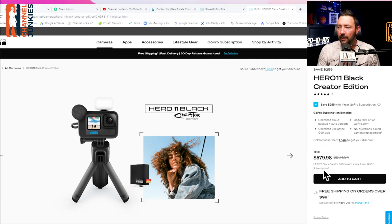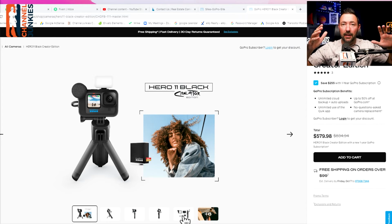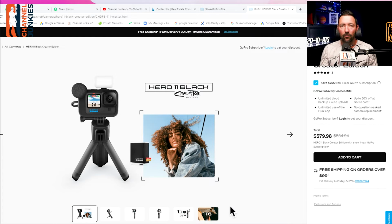And if you look, it's $580 if you just get the creator pack here. And obviously, it comes with the lights. You're paying more. You get the light and that kind of stuff. But again, I don't care about the light. I use the natural sun. I'm not going to see any difference of having a light. Plus, that thing's going to drain my batteries, and I don't want it. You may love it. You may get it. I'm not against it. I just know personally what I like. And the one thing that I want is those extra batteries, and I want to be able to hook stuff onto that, aftermarket-wise.